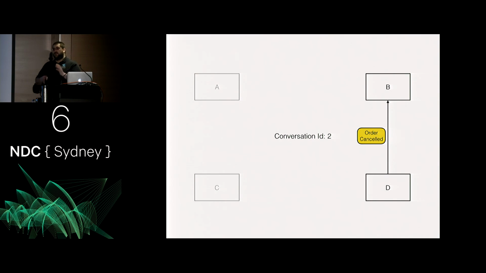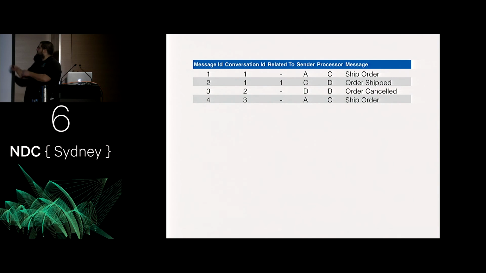And it's hard to know by looking at individual conversations whether or not you're seeing the whole picture, the whole enterprise, and how everything is connected. We can do a little bit better than this. So imagine this is just a subsection of your audit trail. We've got which message was being sent, what conversation it was a part of, what message it was related to, where it came from, who sent it, who got it, and what type of message it was.